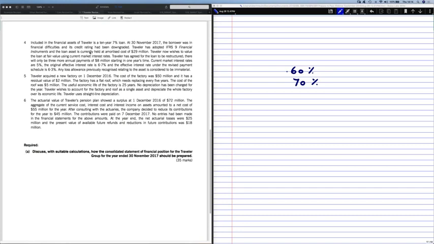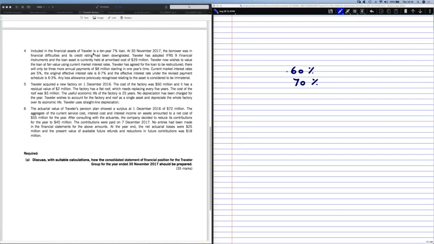And the chances are that still within question 1 of the SBR, it will include not only a requirement to discuss elements of consolidation, but it will also require a discussion, possibly with calculations, to do with other accounting issues. Okay, so let me ask you again, please. Are you happy with what I'm saying there? That question 1 is not just about consolidation, but it will be about other accounting issues as well.